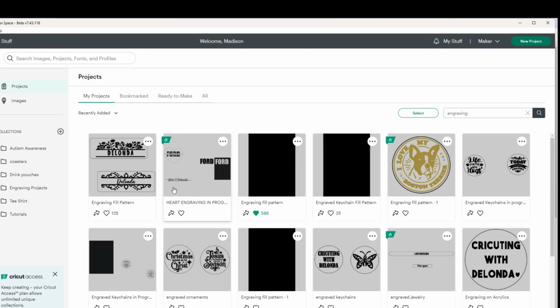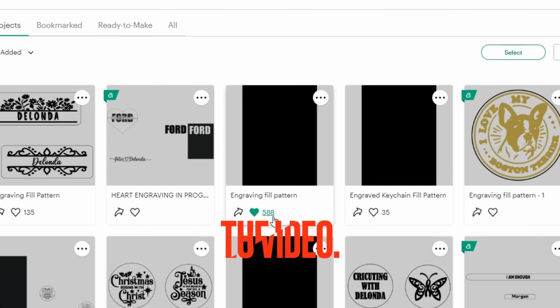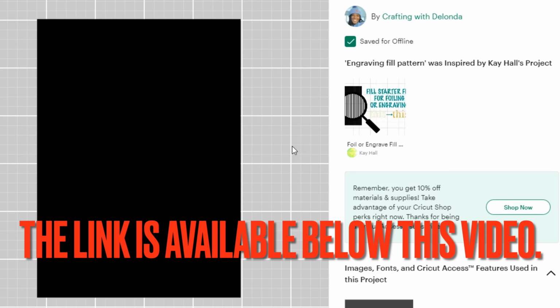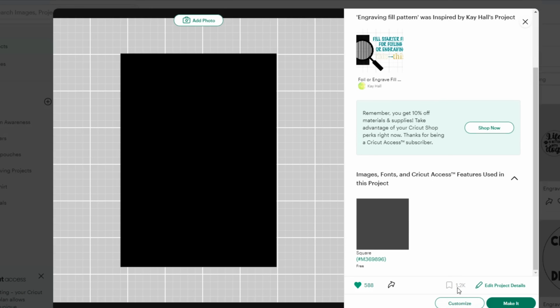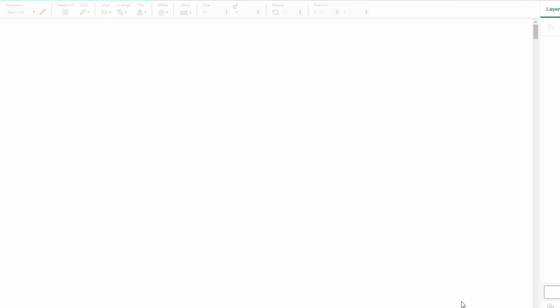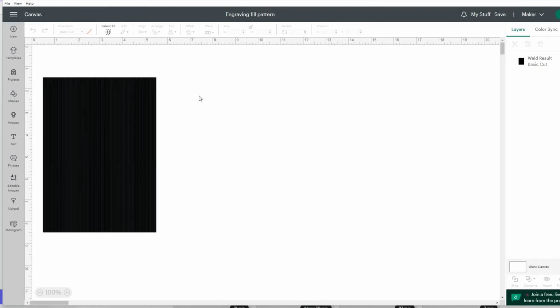So when I look through my stuff, I can see that I have multiple engraving fields here, but you will be looking for the one that looks like this. It says engraving field pattern, was inspired by Kay Hall's project. It has been shared and it has been bookmarked 1,200 times. Okay, so what I'm going to do is click on Customize, and this will bring it into my canvas.